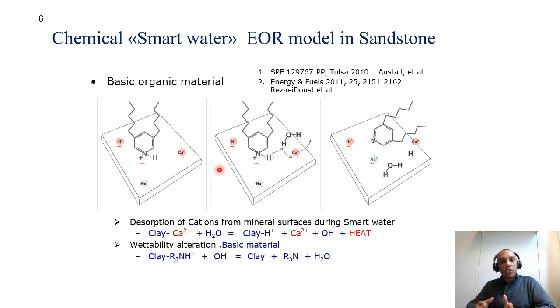However, when we introduce a smart water, we disrupt this equilibrium and cation exchange occurs. Therefore, as the ions come into the aqueous solution, the surface of the sandstones needs to be charge balanced, and then it uptakes a proton from the water, creating alkalinity in the surrounding media. This changes the affinity of the crude oil and it reduces it. And by doing this, more oil can be desorbed from the surface, and this leads to increased oil recovery.